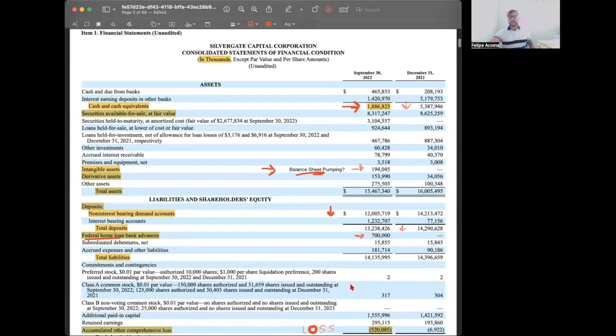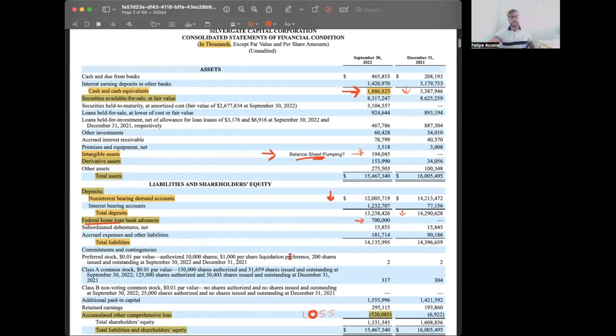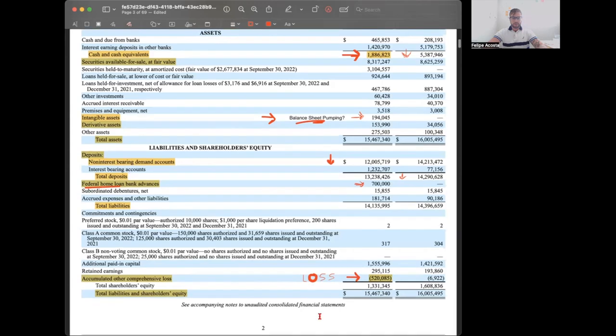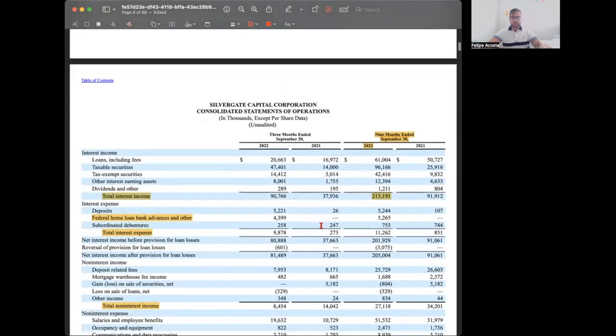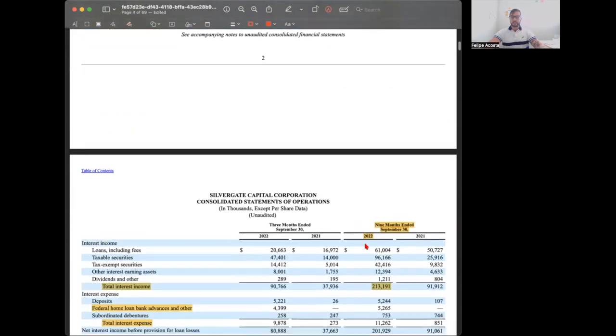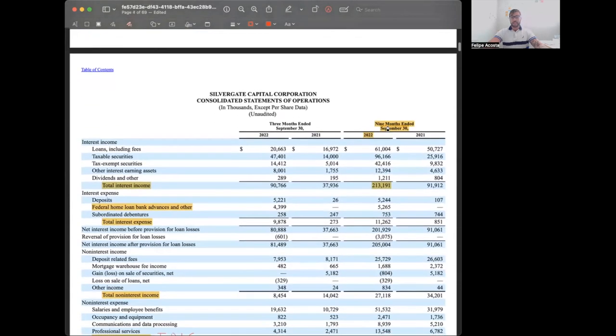You look at the balance sheet and it doesn't look scary until you get to the actual performance of the business, or of the bank. They had a huge loss in this last quarter, $520 million, you can see here. That right there stands out. That's a huge loss for this bank, right? So basically, except for that, you think, whoa, they took a huge loss, yet the balance sheet doesn't look that bad. And I'm not saying it doesn't look bad. They make it somehow not look bad, which is an interesting thing, how certain businesses can do that.